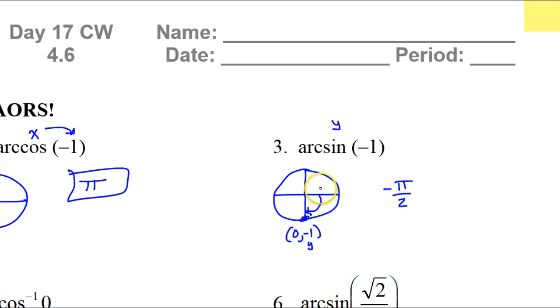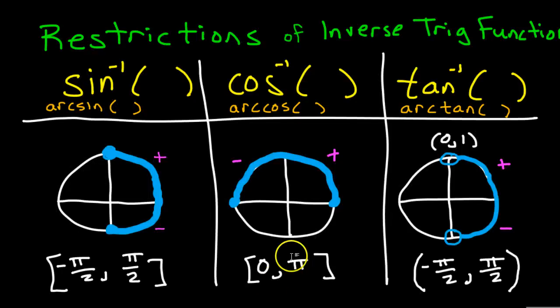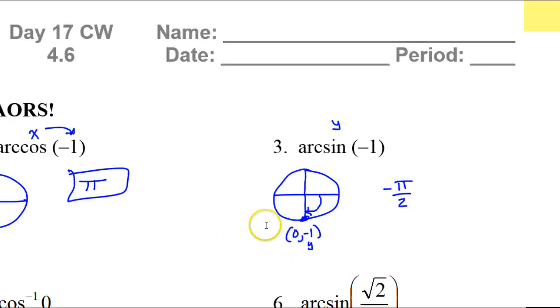-pi/2. We are not allowed to call it 3π/2, even though that would be a coterminal angle. We have to stay within the range restriction. We have to stay on the right hand side of the circle. If I went around this way, I'm going into no man's land. We're not allowed to be over here. We can't go over there. We have to go this way, and that keeps us within the range restrictions. -pi/2, not 3π/2. Okay, so that was the answer.